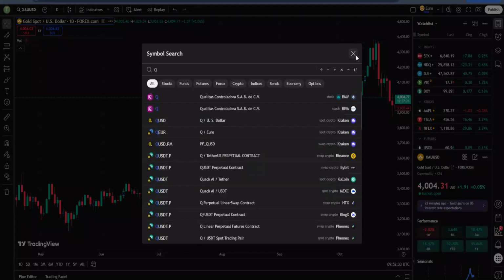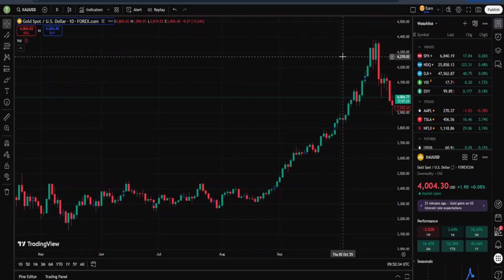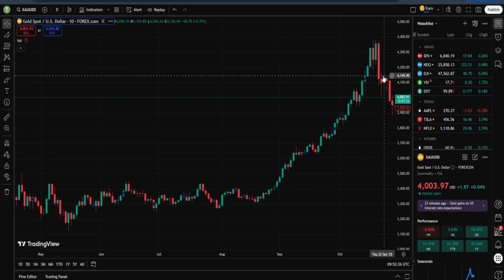In today's video, I'm going to teach you how to reset TradingView settings to default, whether you're just getting started with TradingView or you've been using it for a while and tweaked the settings so much that you just want a fresh start. This guide is for you. Let's walk through the process step by step to ensure you can get your TradingView back to its original setup without any hassle.